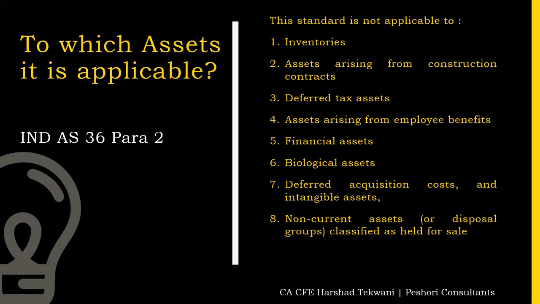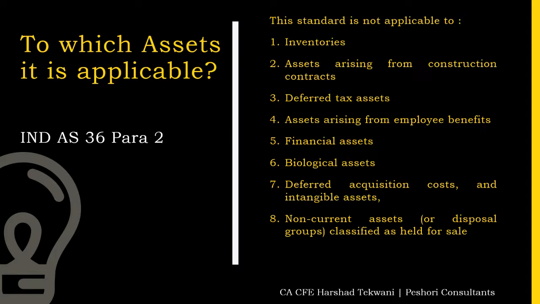Deferred tax assets and deferred tax liabilities. Why are these excluded? Deferred tax assets and liabilities are not required to be checked for impairment. The reason, number one, is that deferred tax assets are temporary in nature. As per the standard, they are created now and will be reversed in the future. So if we recognize an impairment and then in the future need to reverse that impairment, or write off that asset anyway, then what is the need of recognizing the impairment as of now? Again, in the case of a deferred tax asset, we need to check its recoverability, that is, whether the company will make profits in the future or not.